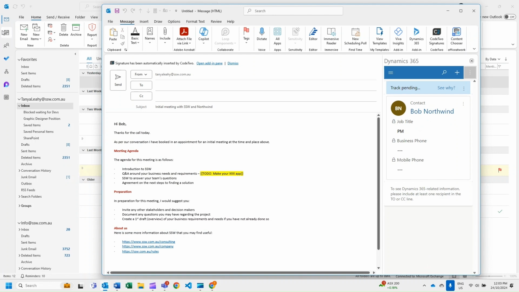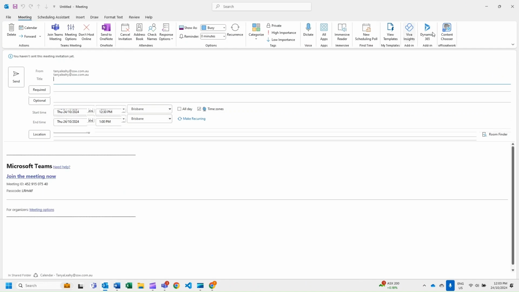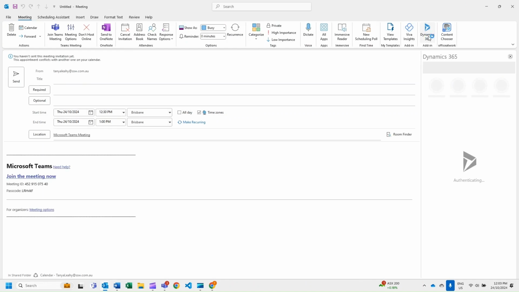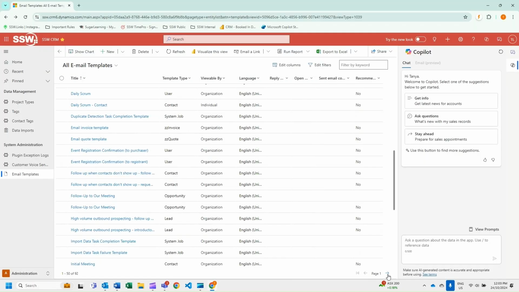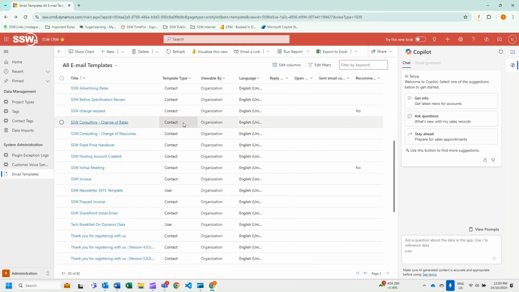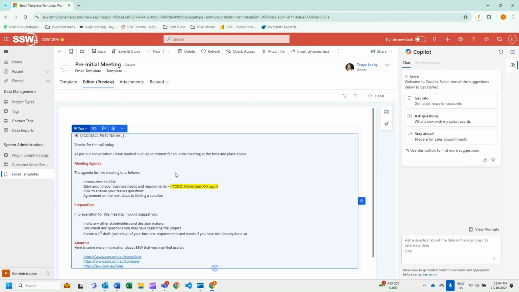Moving over into calendars, I'll just select a new meeting. Although the Dynamics 365 field is available, and you can also set the Regarding, when you go to the ellipses, the template options are not available. To make an edit in the template, you would go back into your template in Dynamics and make any changes to the text using the rich text editing controls available.